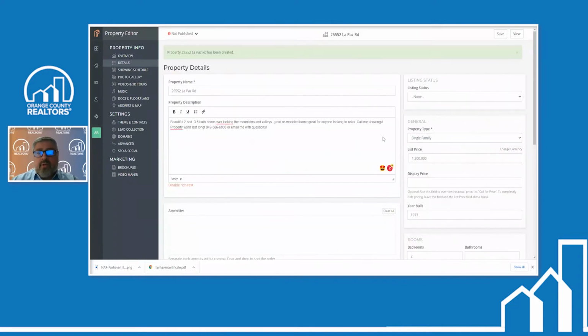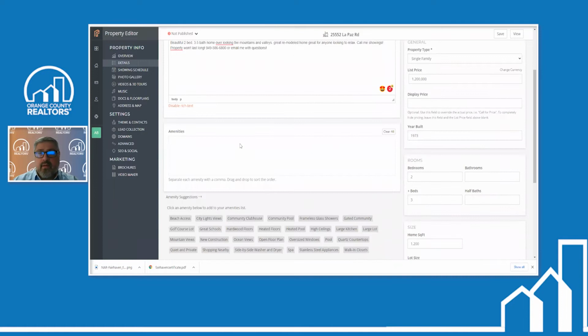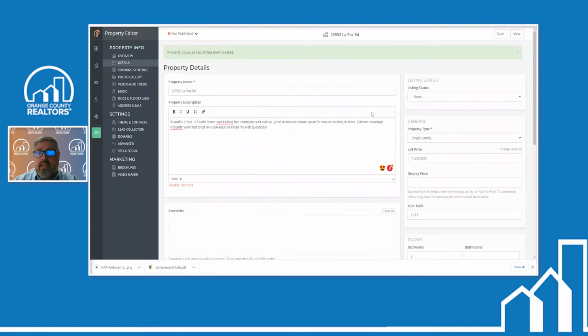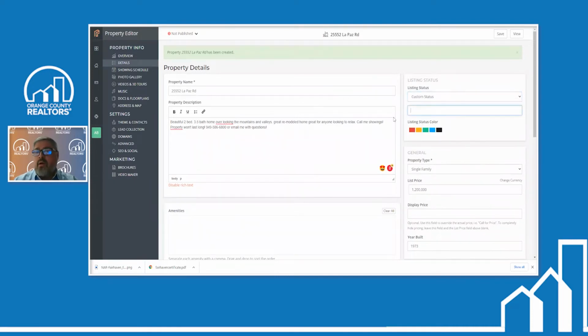Now, underneath the property description, back over here to the left-hand side, the amenities. What the property has. Oh, Sadaka, can we change the status from active to hold and so on? Sadaka, I do believe that your property website does have other statuses like sold, it's in escrow, it's coming soon, and of course the custom status, hold, withdrawn, expired.